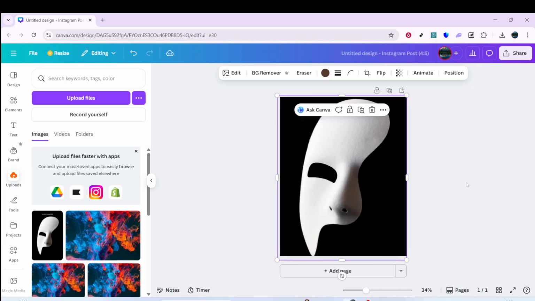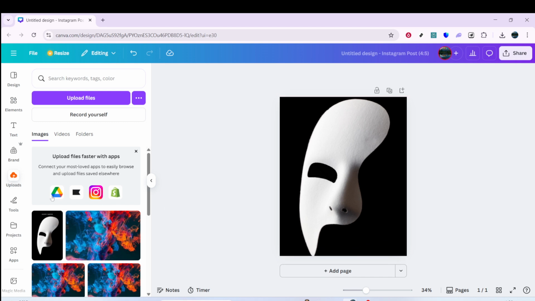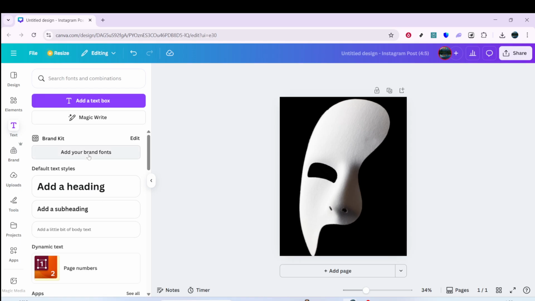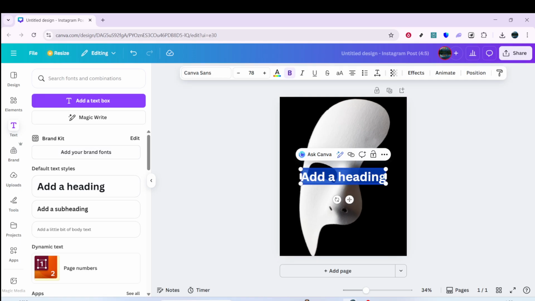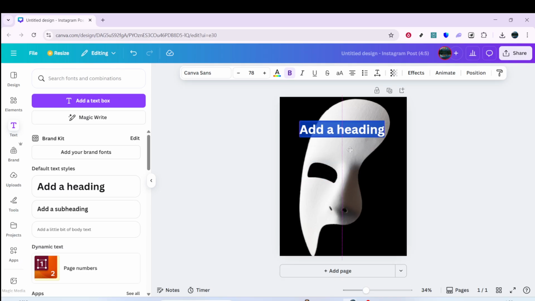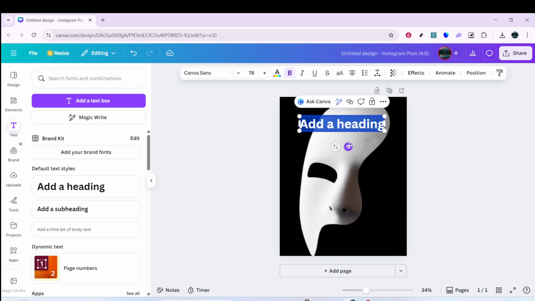Now add your big headline. In the left sidebar, go to Text and choose Add a Heading. Type your word or short phrase. Something punchy like a brand name or a single keyword tends to read best. Change the font to a thick, bold style such as Anton, League Spartan, or Nor'Wester. The chunkier the letters, the more of your photo you'll see.